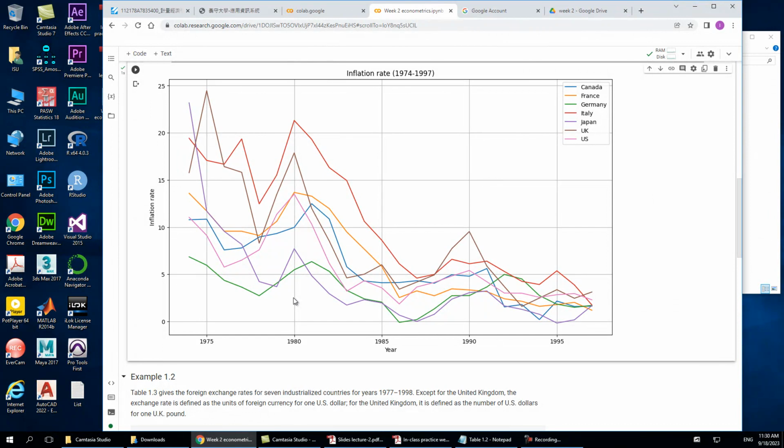Inflation rates generally show a declining trend across all countries, especially in the early 1980s. We can see how fast everything goes down in the end of 80s and immediately after 1980. This actually aligns with the global economic stabilization. In that period, in 1980s, the economy grew well, so inflation rates generally declined.